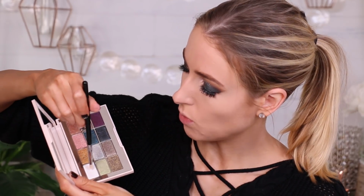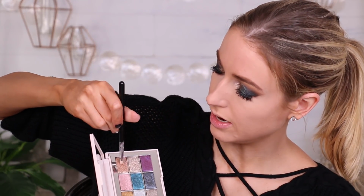Now let's apply some of these glitters underneath the eyes here. So I'm going to start with this lightest shade, the white, and I'm going to apply that more to the inner corner. I applied a little bit, but not a ton there. And then I think I want to take this shade right here and apply that just outside of the inner corner. It's a little pink for me. Let's go in with this purple shade and try that instead. And then I'm going to take Birch from the ABH Sultry palette, and I'm going to apply that to the outer corner.